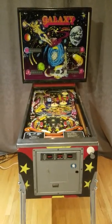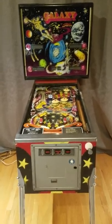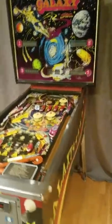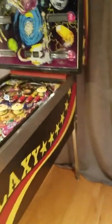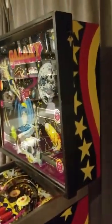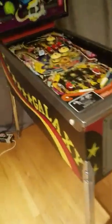Hey, this is Dave. This is a 1980 Stern Galaxy. Just gonna start off with just around the cabinet. It is a nice shape for a 38-year-old.